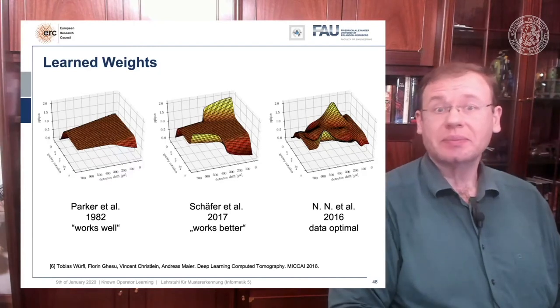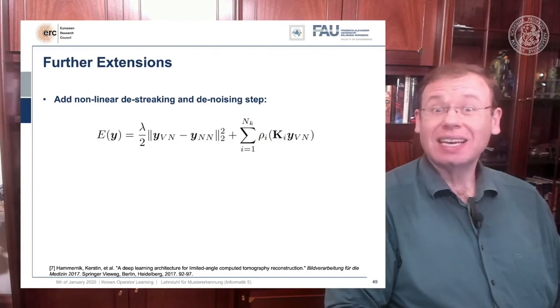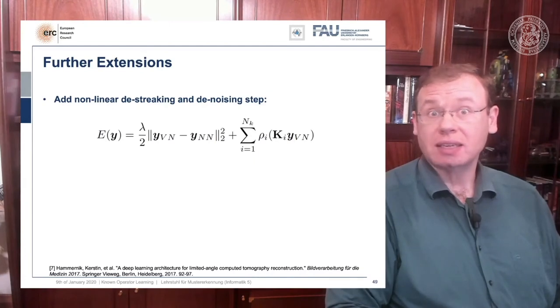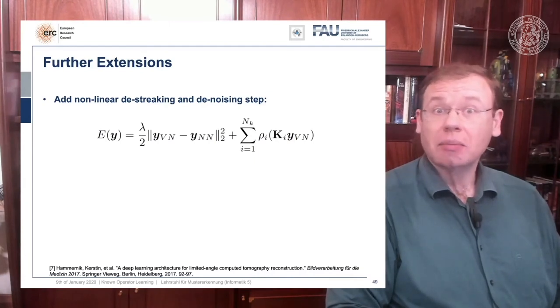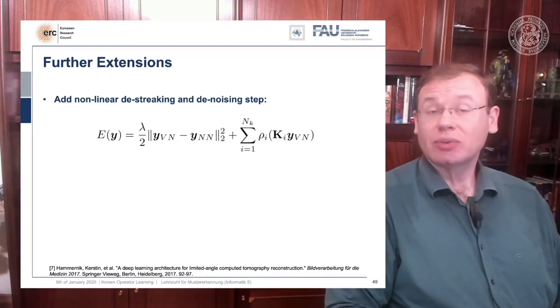Can we do more? Yes, there's even other things like so-called variational networks. This is work by Kobler, Pock and Hammernik, and they essentially showed that any kind of energy minimization can be mapped into a kind of unrolled problem. Essentially an energy minimization can be solved by gradient descent. So you essentially end up with an optimization problem that you seek to minimize.